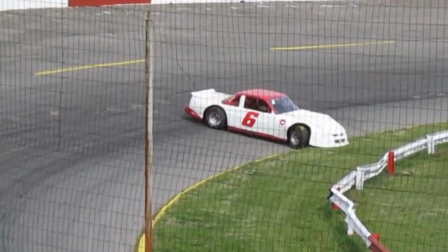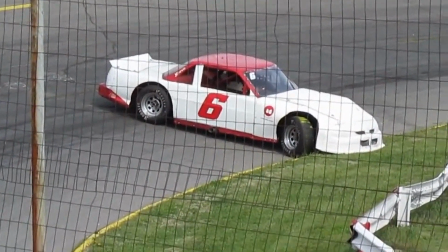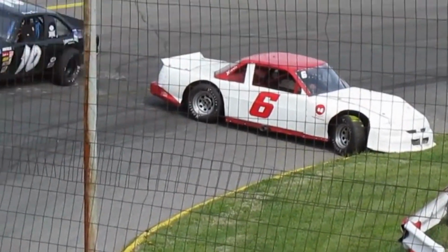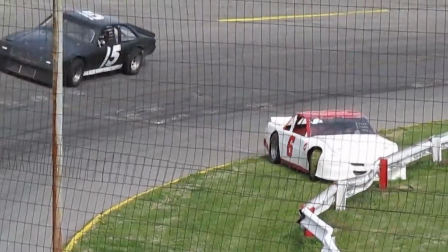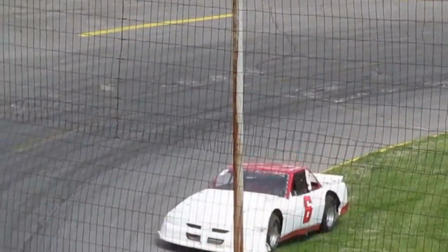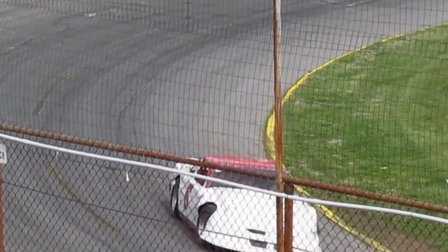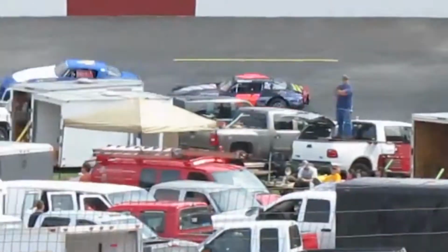Another flag that nobody likes to see is the yellow flag. Caution on the track. Might be debris. Could be a wreck, or another wreck. Something falls off the car. That means you basically have to restart again. Line back up. If you're in the lead, you've got a big lead, and you've lost all your lead. On the restart, you're right back crunched up again.